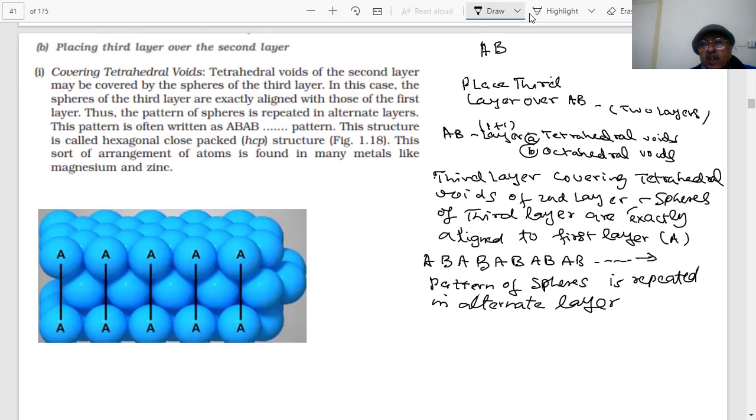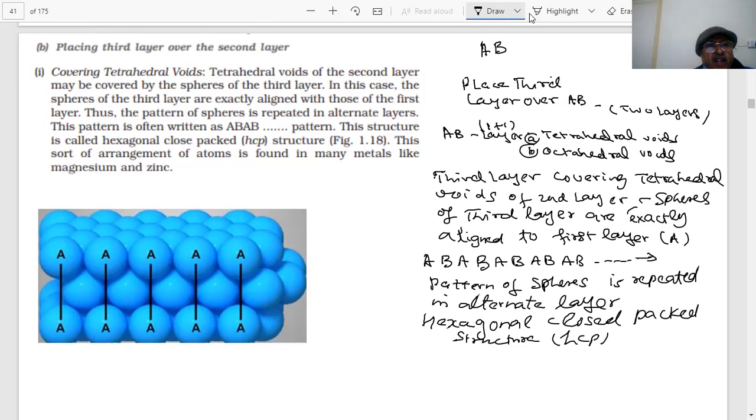This is called hexagonal closed packed structure, close pattern, HCP. HCP, student. Here you can see this is shown, student, three-dimensional.